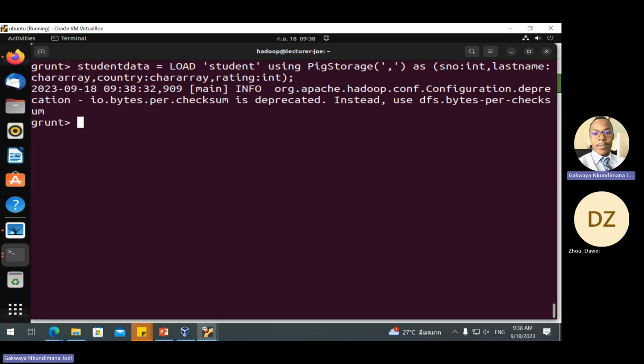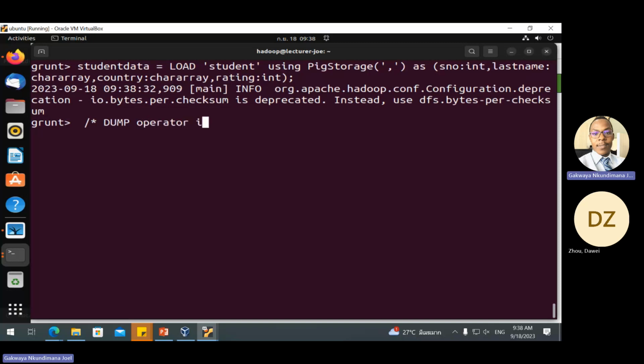So it says duplicated. Okay, probably there's a version issue there, but it's okay. There's no problem. Let's try to dump it. Dump means read. Okay, I put here dump. This is called dump. These are the operators.